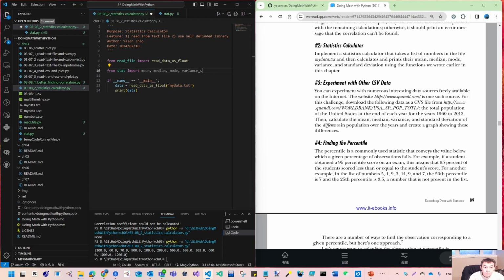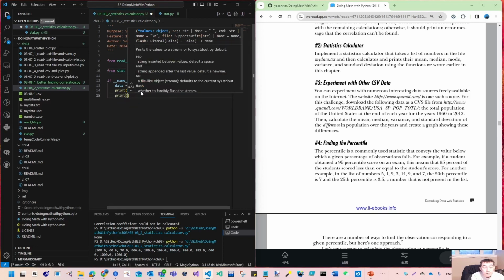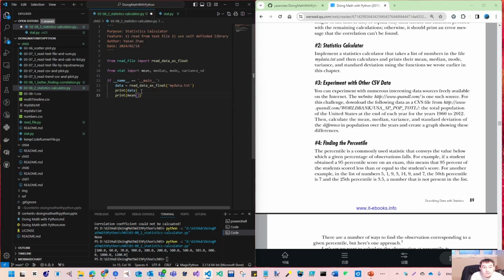So that is our part. We print our data, then print min data. Let's see whether that is usable.